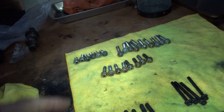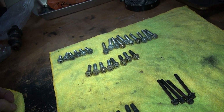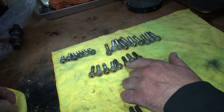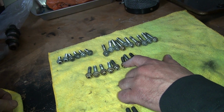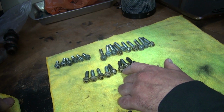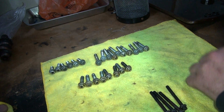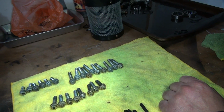So these are rocker covers, inner and outers. Which ones are the inners? Which ones are the outers? I believe these are the inners. How do you know? They're gold. I remember them being gold when I took them out. Which other ones are gold? These two here. There's four of them. Grab them.